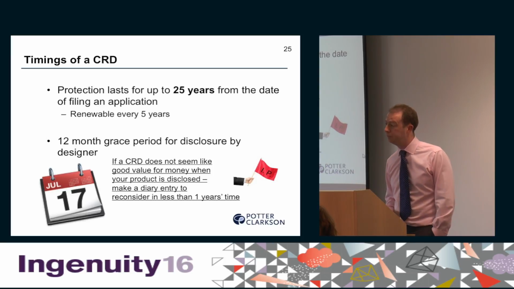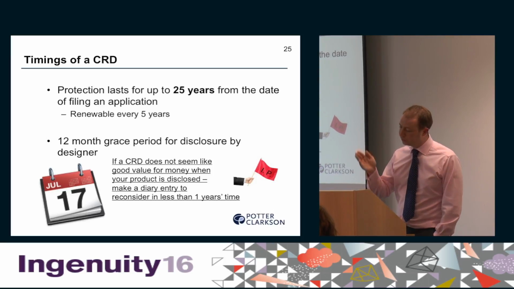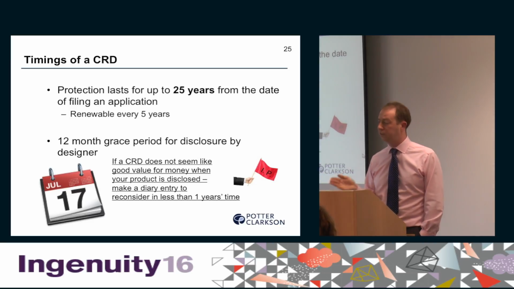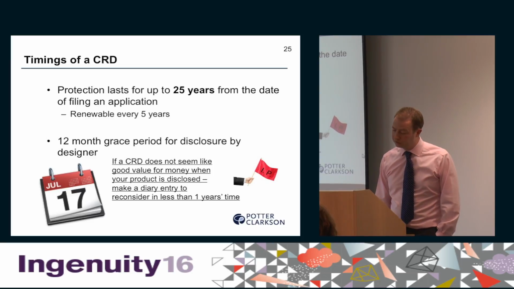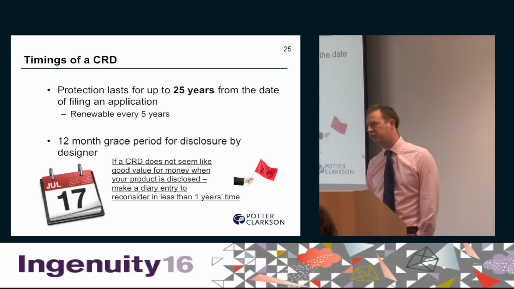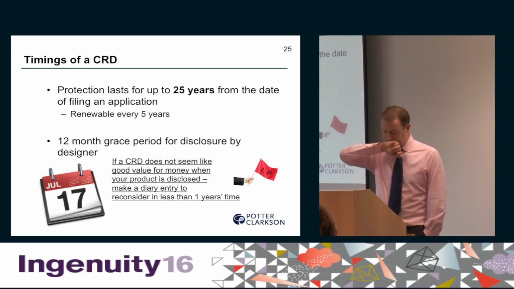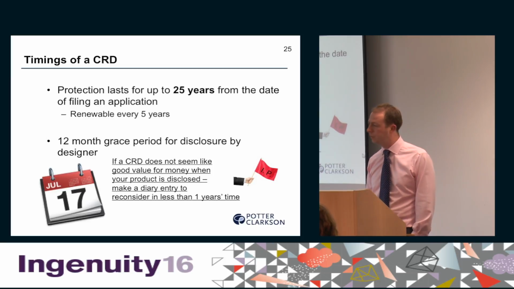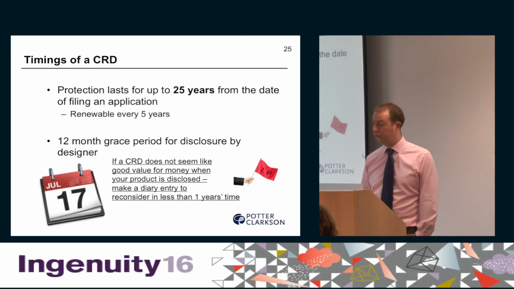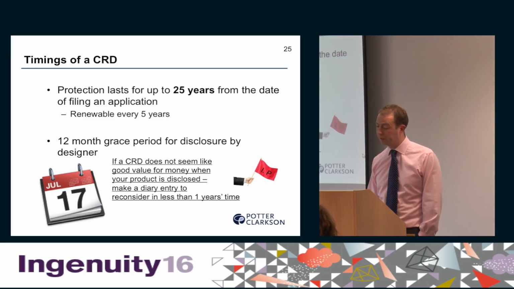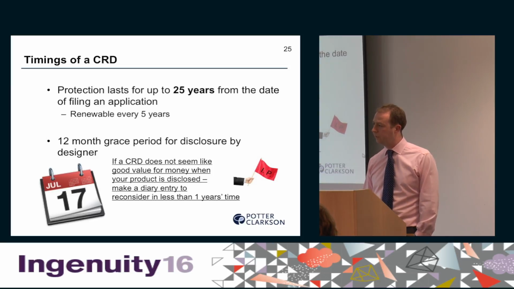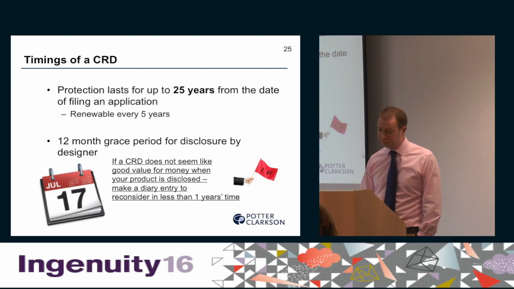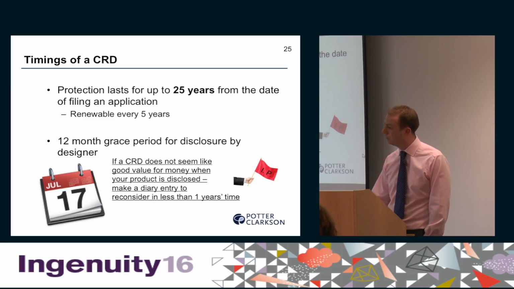So you've got this grace period during which you can file an application and not have your early disclosure count against you. So if, when you are going to disclose your design, you consider, well, actually, it's not good value for money for my business now to pay that money to register it as a design, you might decide to make a diary entry for yourself for 1 year's time to reassess, because potentially you could file your community registered design application then without your earlier disclosure counting against you. But it has to be your earlier disclosure, not third parties.